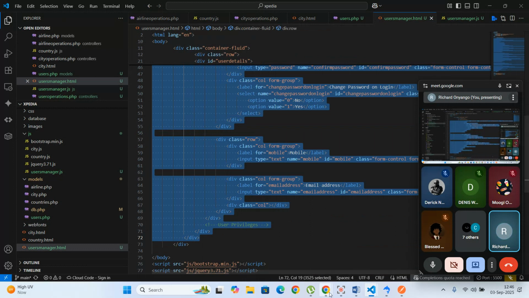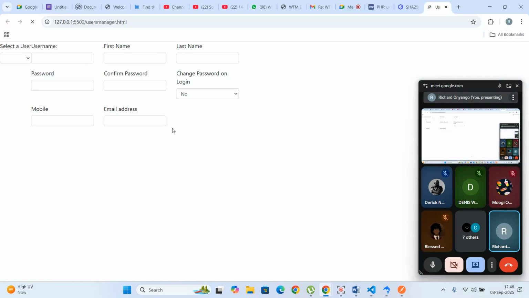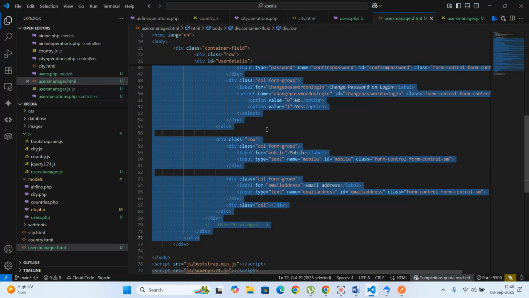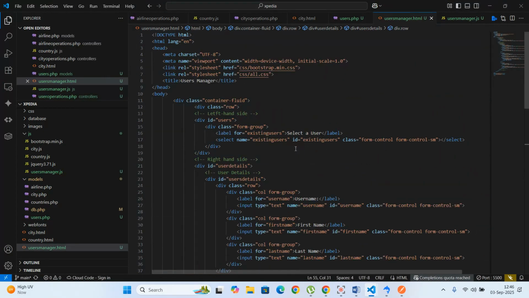So let's see what that does. It has changed just a bit. Not quite what I expected, but okay. Because even this one has actually not implemented that.